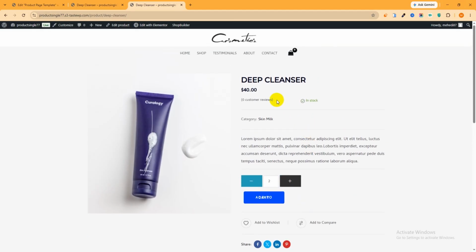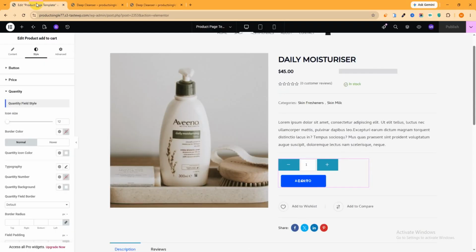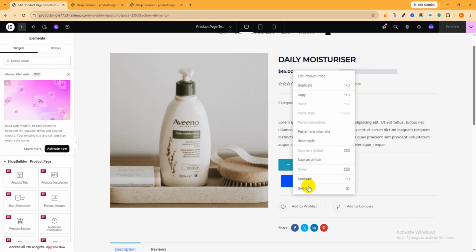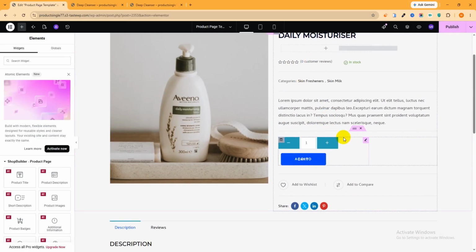So again, if you can see, this is the product price. If you want, then you can change the product price position. So again, go to the Elementor editor, like this is the price, like just copy it, or you can delete it from here. Okay, I want to give the price here.